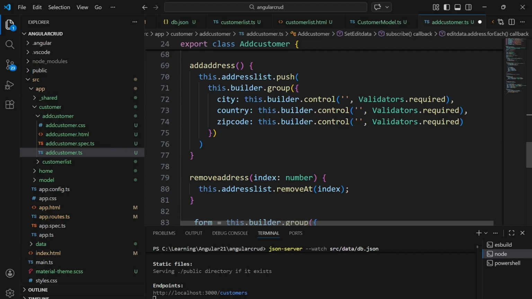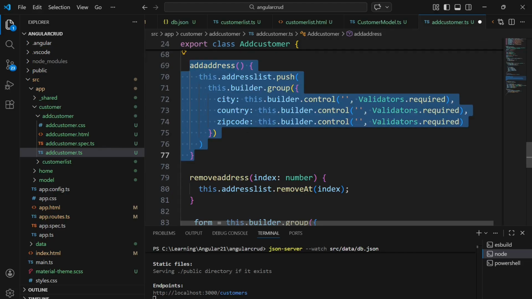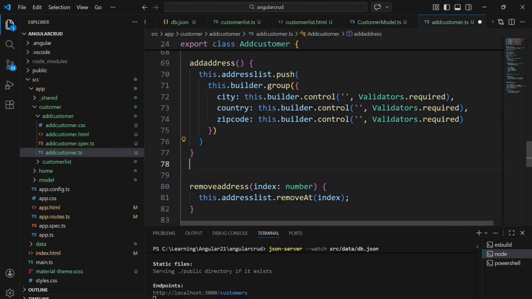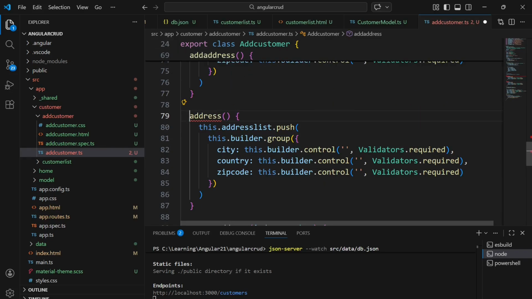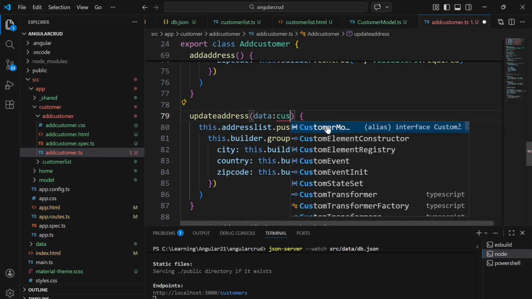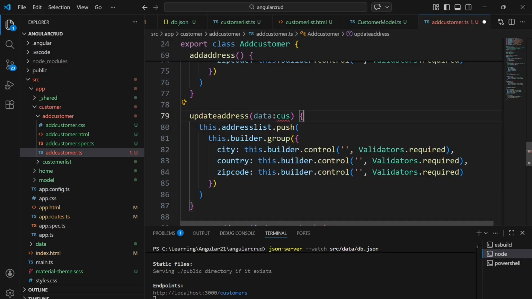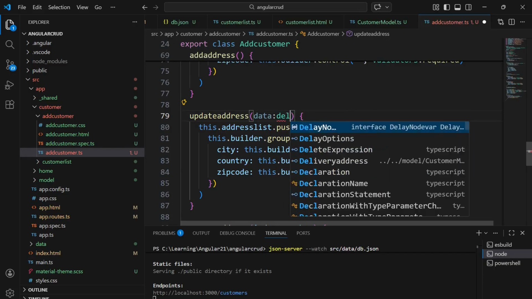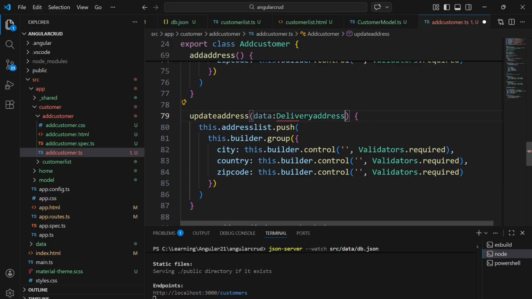Okay, so what I'm going to do is create one more new function, that is updateAddress. Here I am going to have one parameter, and that parameter is our customer model, I can say delivery address.